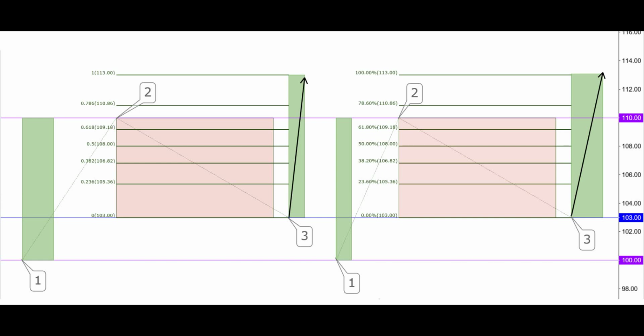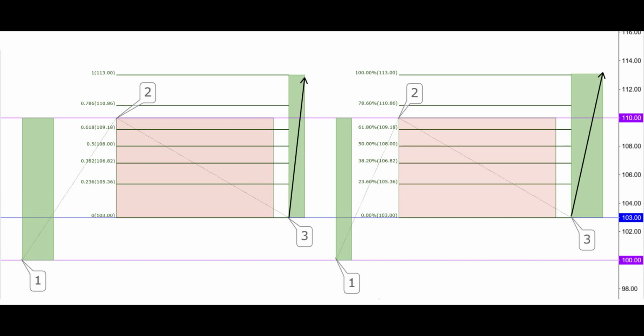The same ideas apply to an uptrend except in the reverse. An initial reversal for point 1 starts a base trend with an upswing that is at 100 in this diagram. A retracement of the base trend forms a downswing for point 2 at 110. The retracement ends with an upswing at point 3 on the 103 level. The base trend is expected to continue higher over 110.